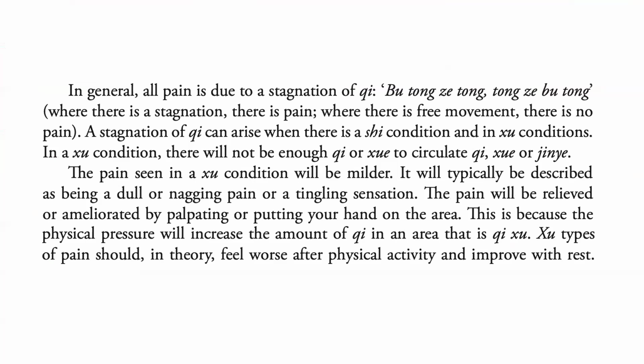In general, all pain is due to a stagnation of qi. Bu tong, zi tong, tong zi bu tong means when there is a stagnation, there is pain. Where there is free movement, there is no pain. A stagnation of qi can arise in excess conditions and in deficiency conditions. In a deficient condition, there will not be enough qi or blood to circulate qi, blood, or jinye.